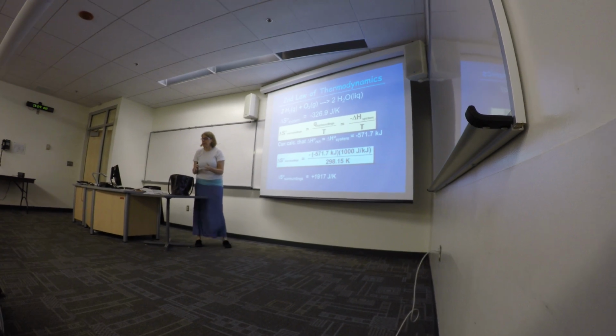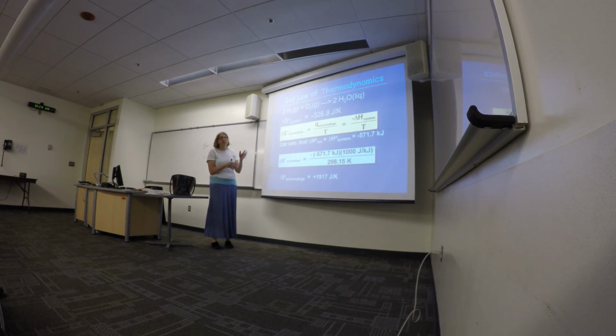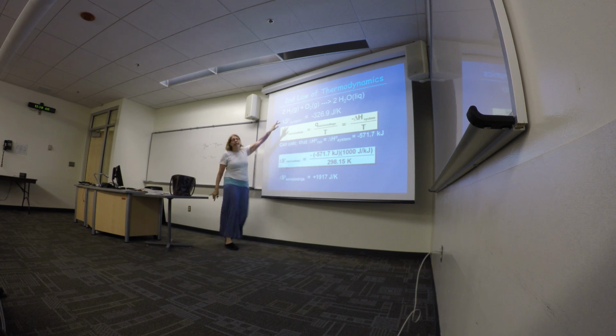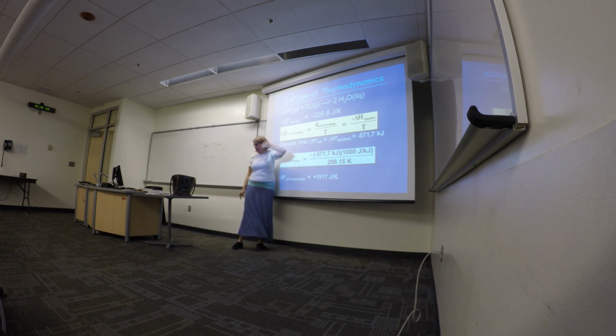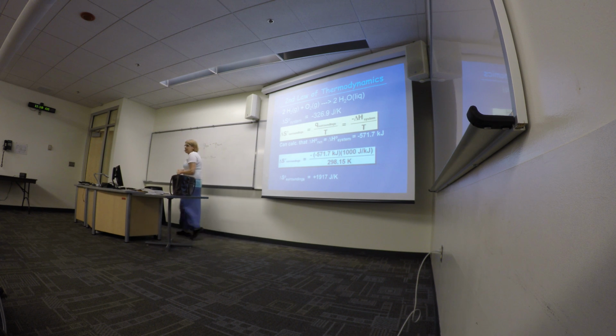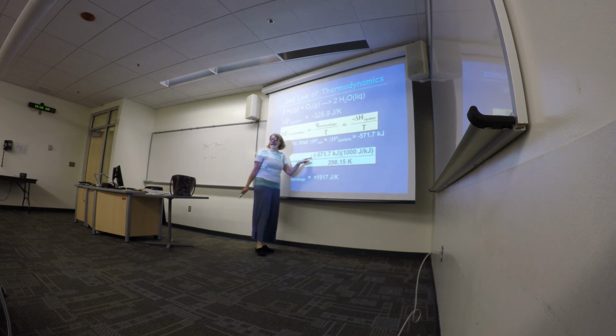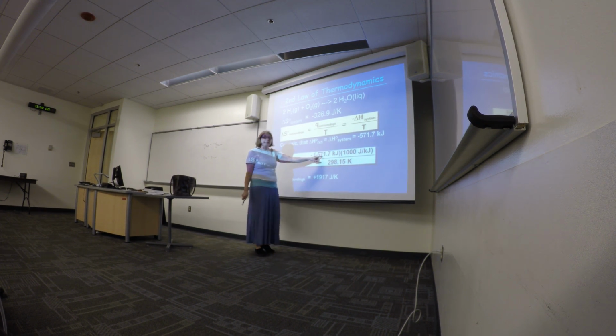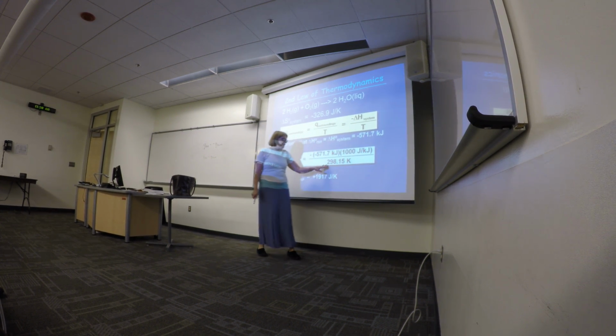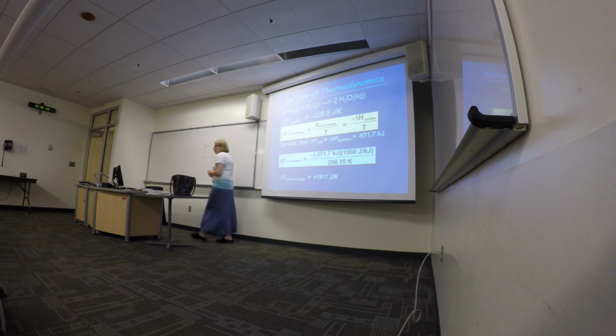Compounds from their elements, right? And so then, if you look in the back in the appendix, there's a standard heat of formation for water. So it's just 2 times that, because then these are 0. Okay? That's why it's kind of a nice example. Because we had a negative here, that's why we have this negative here, and this is the actual value, and then this is the conversion, and then this is the temperature. Okay?